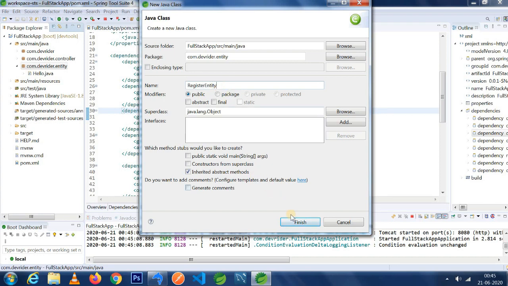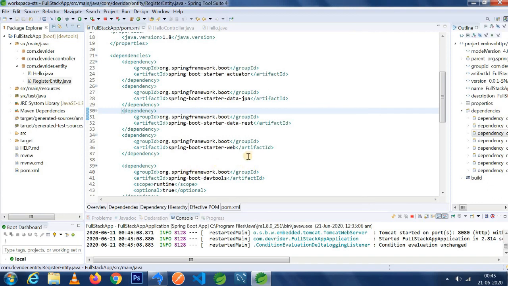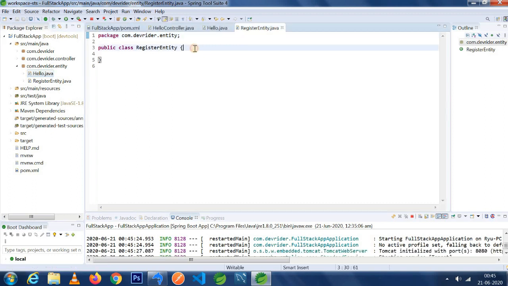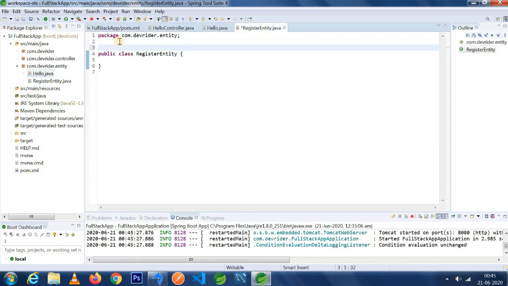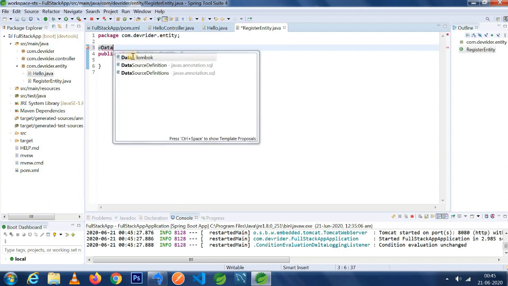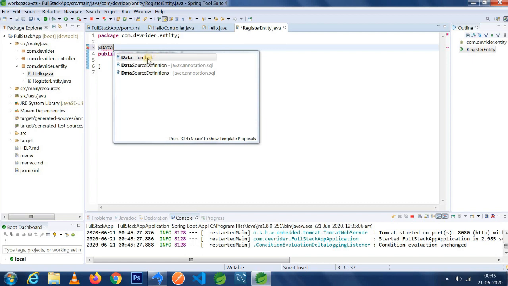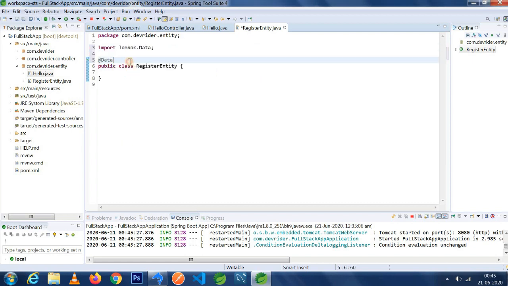I am deleting the previous entity class. The same annotation will be used here, @Data. So the statement is imported.